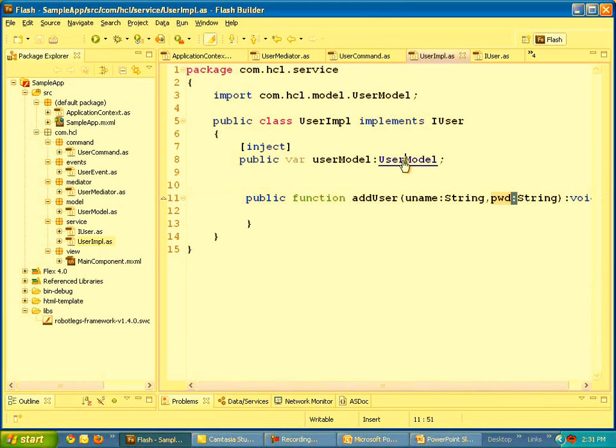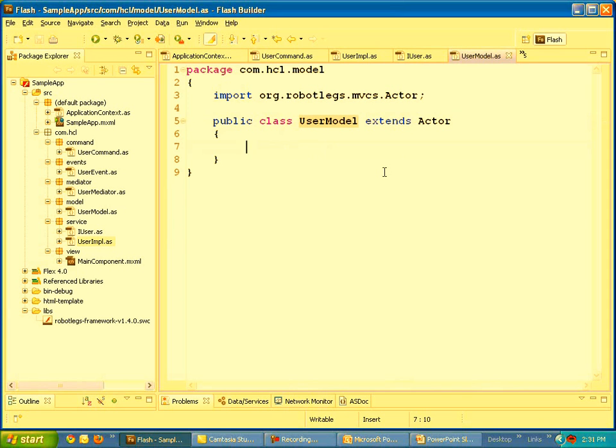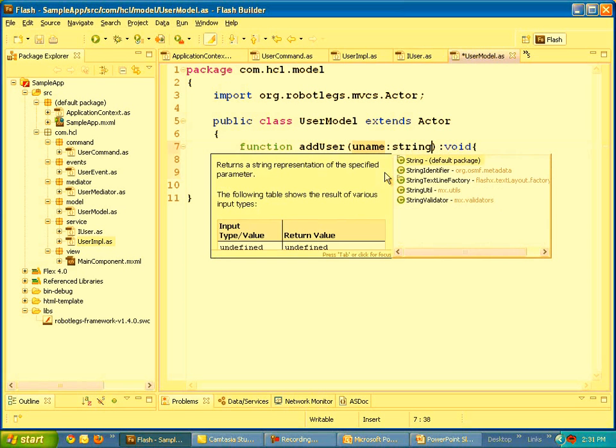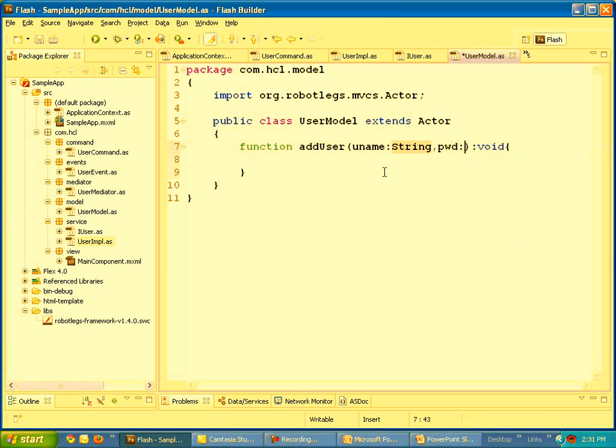Now go to model, and inside the model try to define a public method, a function, the same addUser colon void, and here also the same, let me take the same parameters, username and password.